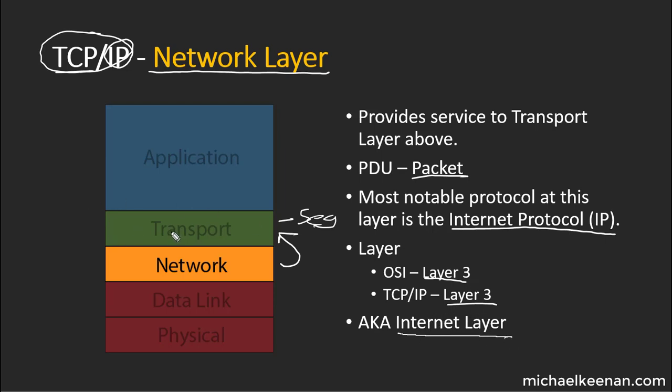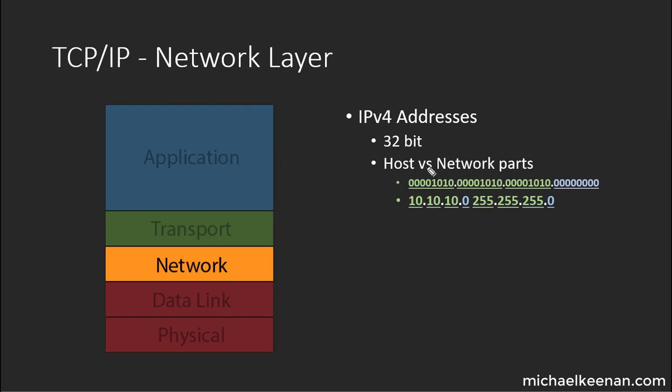So what happens is the transport layer takes the segment, sends the segment down to the network layer, and then the network layer will add headers to the segment from the transport layer. So the network layer will add a source and destination IP address along with some other metadata. So let's talk about IP addresses. IP addresses are 32 bits in length, and you can see them here. They're represented in binary, and they're also represented in decimal notation in this slide.